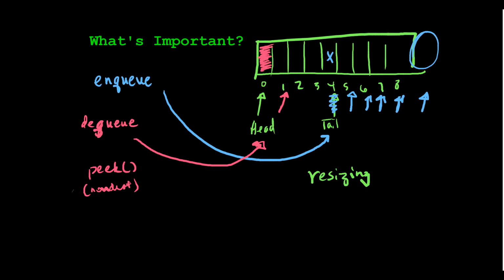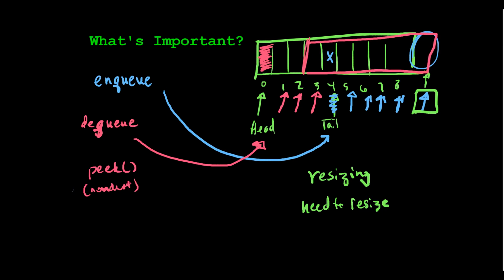And then of course we're going to need some way to determine if we need to resize. Notice that if I need to resize, I'm going to need to check to see if my tail is accessing a position that's not in the array anymore. And when I resize, I'm going to resize, but also keep in mind that as I've been dequeuing, my head may be at some position here. In other words, my data may be in this position.